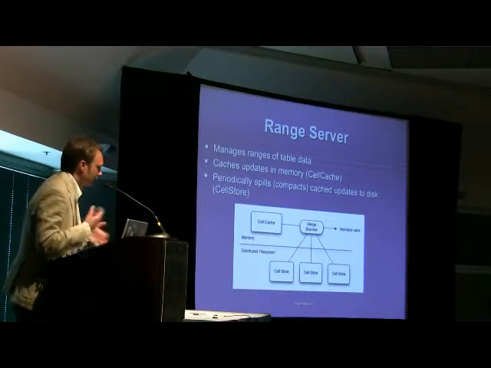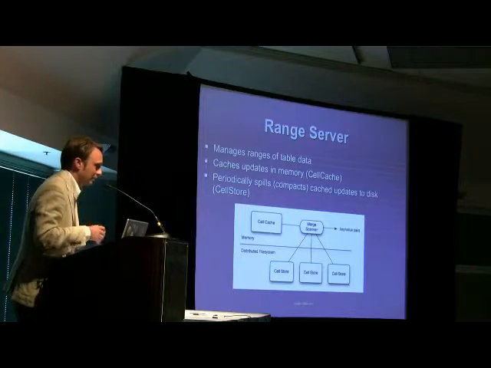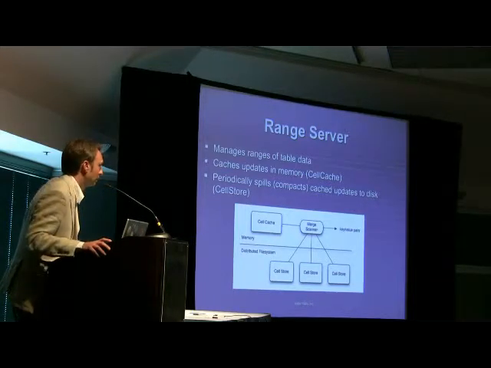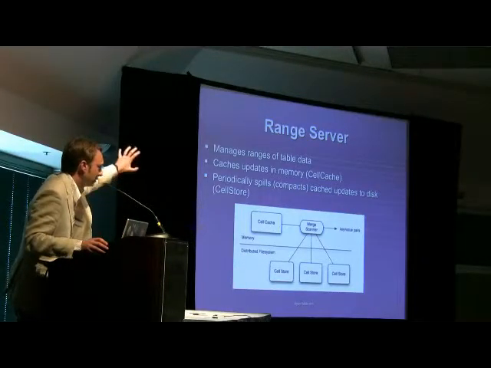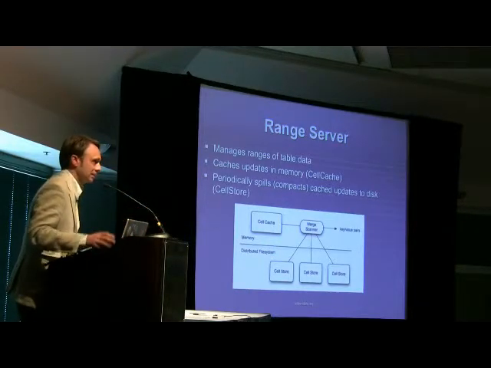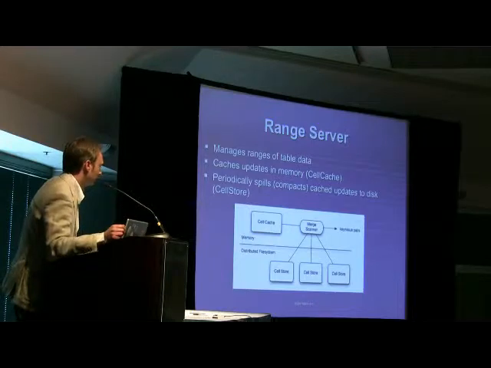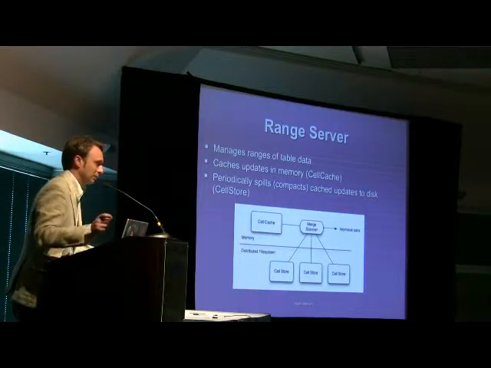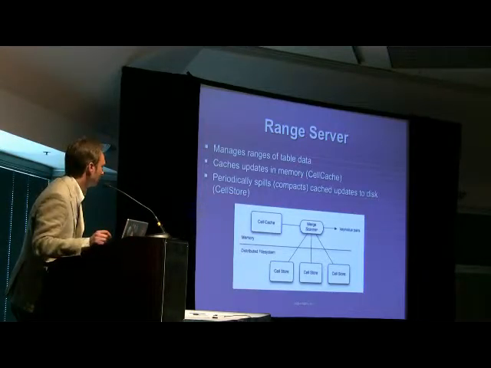Now, that just continues to happen, and then over time, as the system runs low on memory, it'll start to compact. What that is, the cell cache, or the in-memory map of key value pairs, gets written out to a disk file or data structure that we call the cell store. And the cell store basically is just a sorted list of compressed blocks of key value pairs. And this continues to happen.